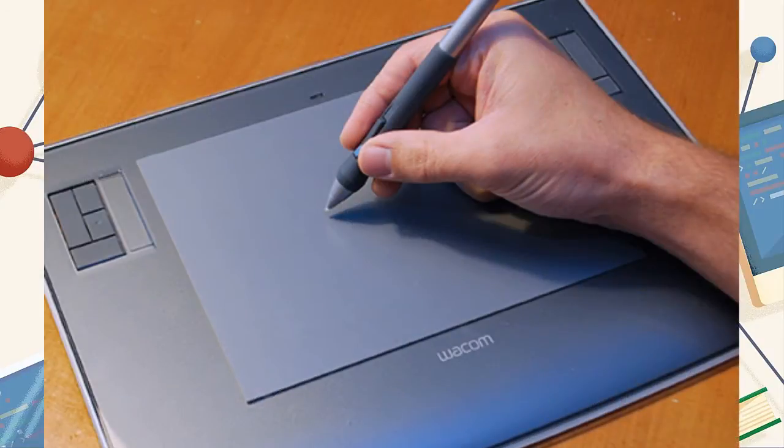I also make extensive use of a digital graphics tablet. If you don't have one of these, you will find the coursework to be difficult. In fact, you will find any type of illustration work to be difficult in the digital realm if you're not using a tablet. If you don't have one of these, I urge you to please go and find one. It will make your workload and your illustration that much easier and better, and you'll thank yourself for doing it. It really is an investment in your artwork to grab one of these things.